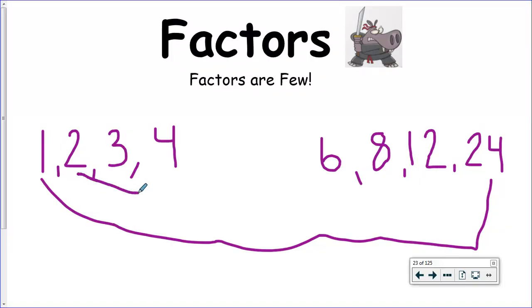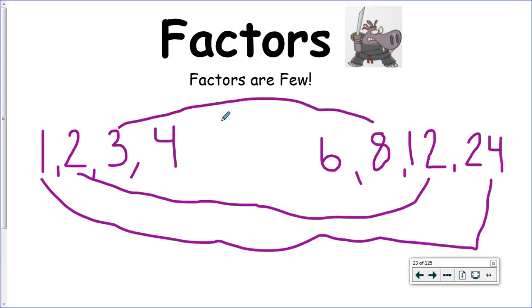So we could make our rainbows. You can make them in your notebook probably way better than I'm making them on the screen. Just horribly bad, but it works. So those are our factors of 24. And because 24 has all of these factors, we know that 24 is a composite number because it's got more than 2 factors. It's not just 1 times 24. All right, let's look at the next screen here.